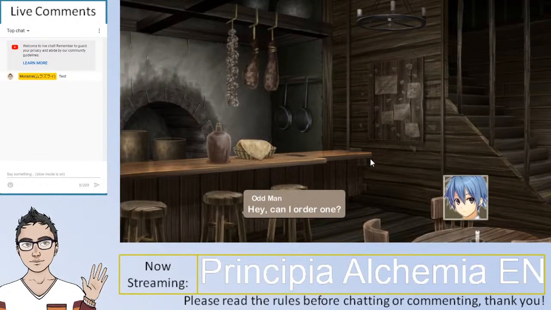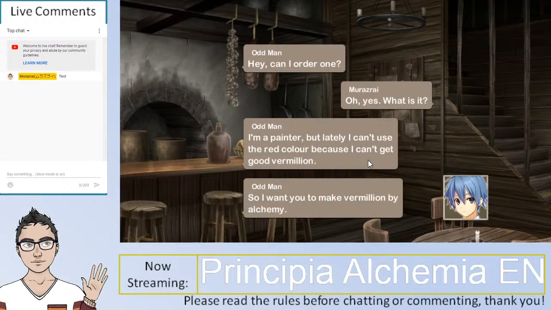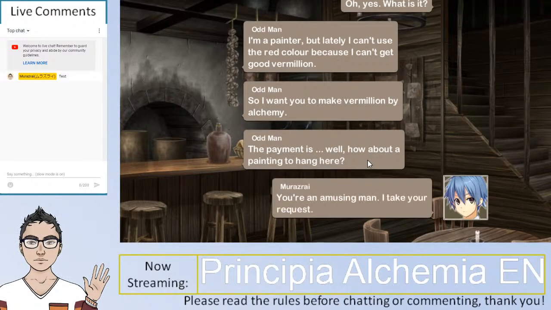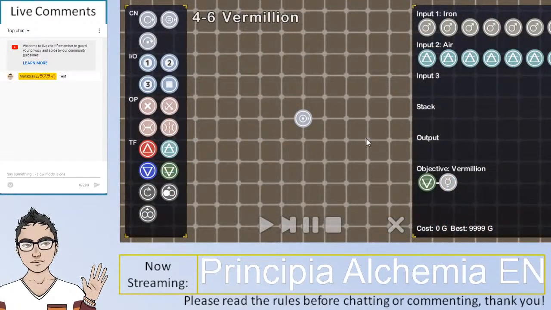Now vermilion. Hey, can I do one? Oh yes, what is it? I'm a painter, but lately I can't use the red color because I can't get good vermilion. So I want you to make vermilion by alchemy. The payment is, well, how about a painting to hang here? You are an amusing man. I take your request.